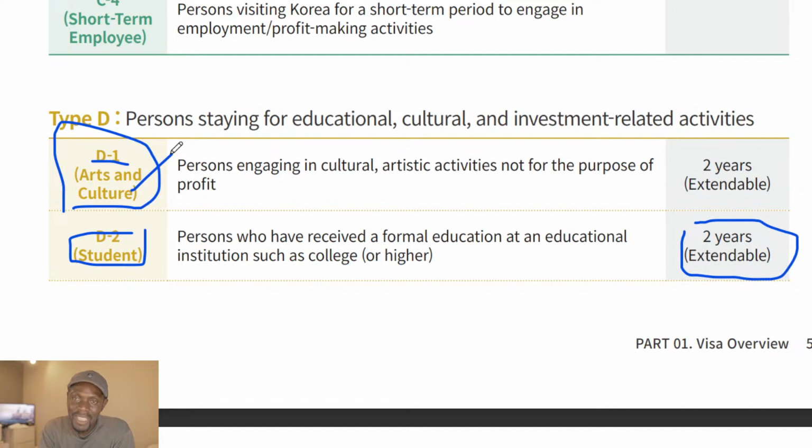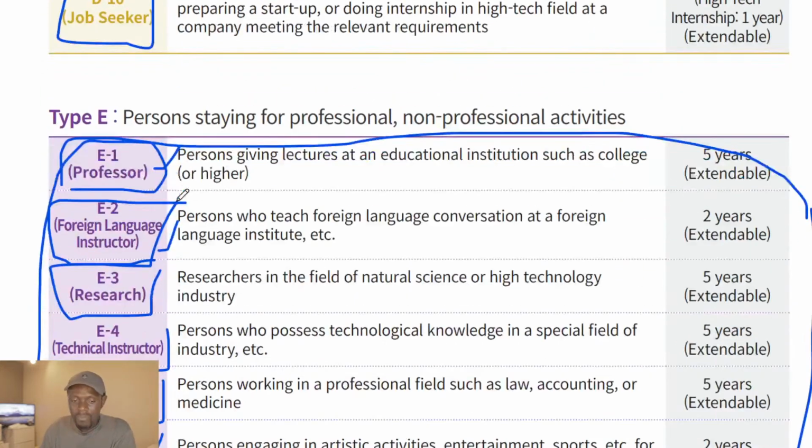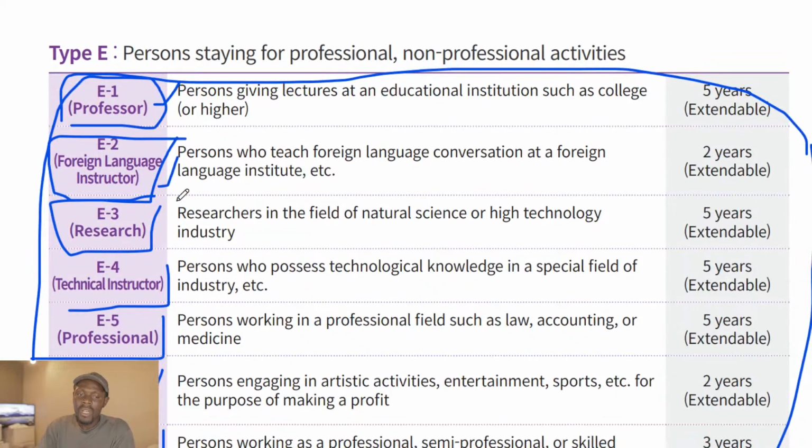And if they've decided and they've not given you the permit to work, and you're caught working, you're in problem. So that is the problem with the D types of visas. But with an e-visa, you can work. Some e-visas will give you the permission to do part-time jobs. It all depends on your contract when you were engaging with the institution to work.